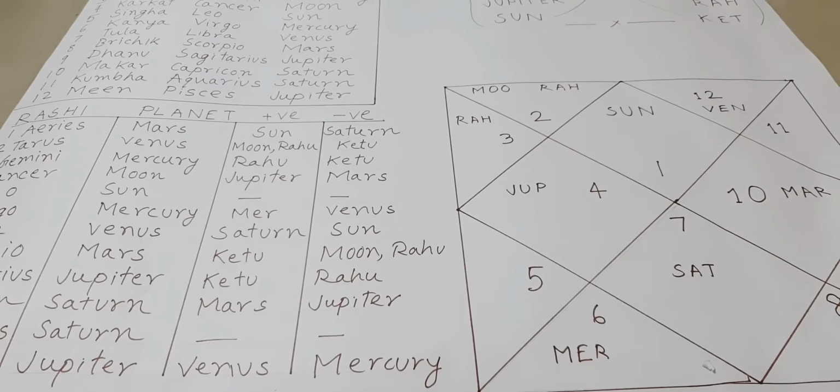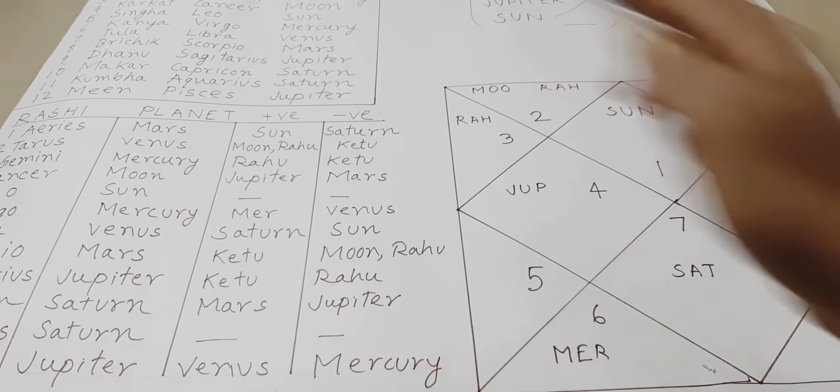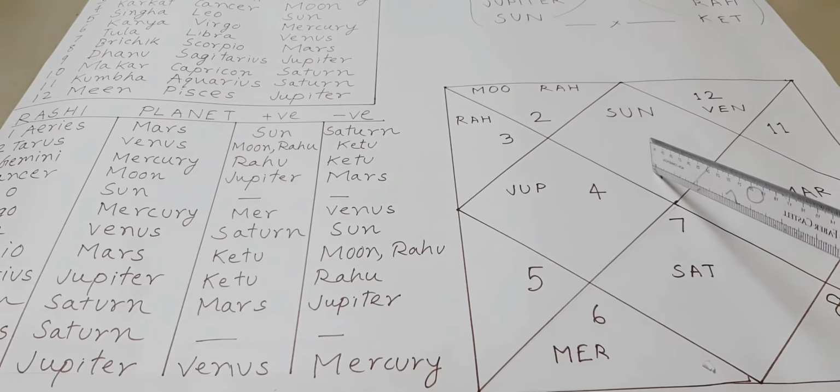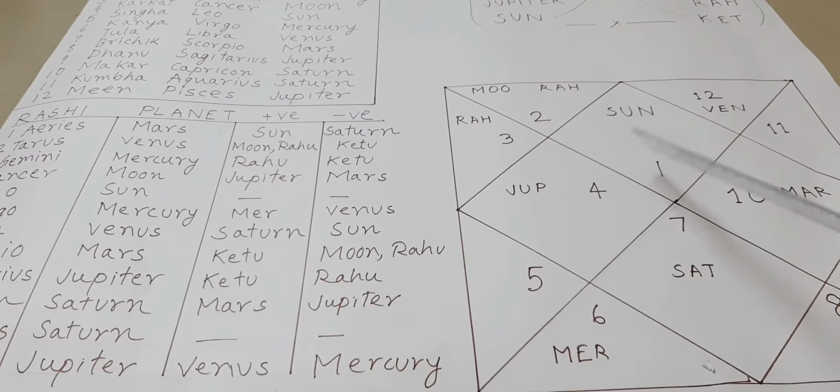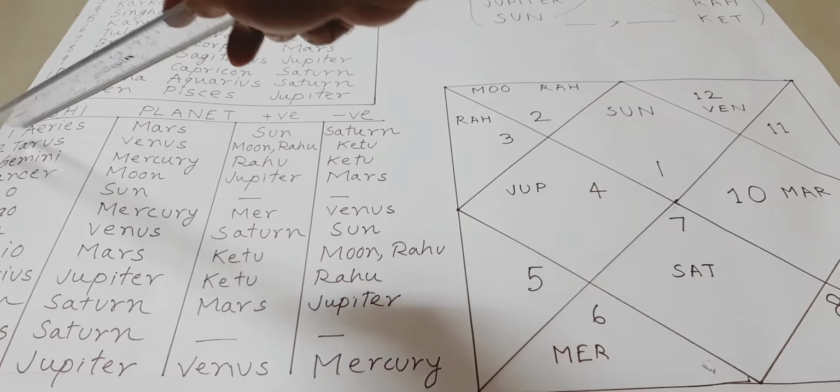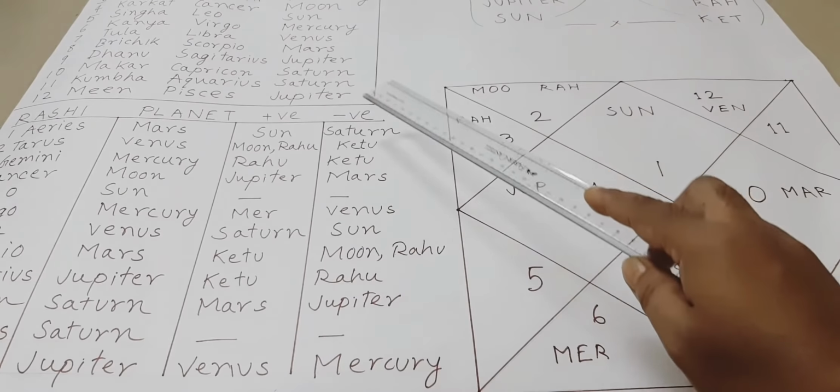Saturn is at 7th vision from Sun, and here, if Saturn has to come here, then Saturn will be giving a negative result. As simple as that. We have seen that with number 1, Sun is positive. Number 1 means Aries, that represents the planet Mars. With number 1, Sun is positive and Saturn is negative. So the first row is completed here.